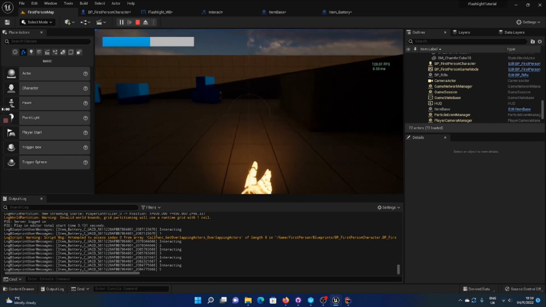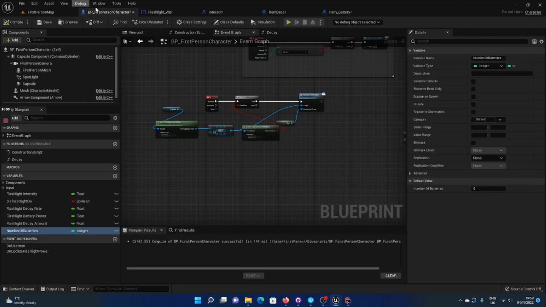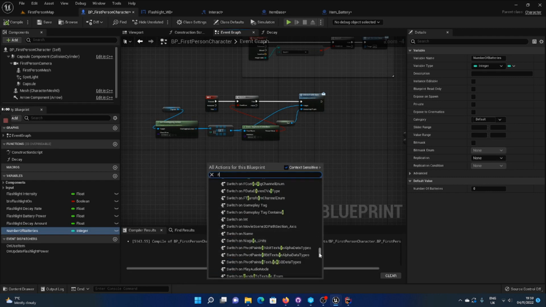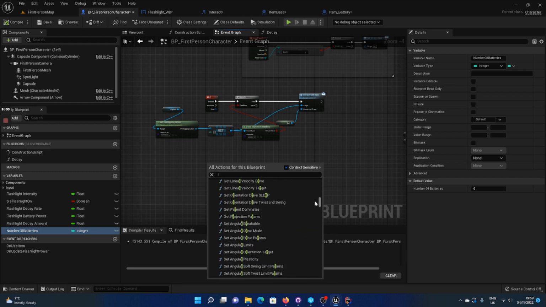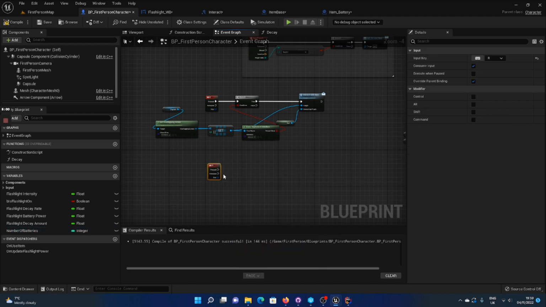Now we need a way to use them. So I'm going to go to my first person character and I'm going to press R and just scroll up, I believe. Yep, there it is. There we go.